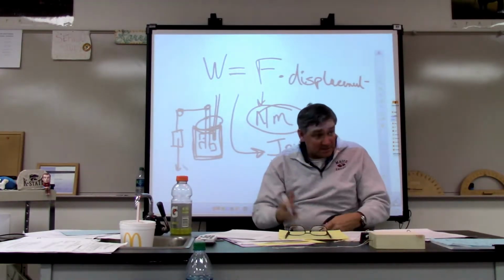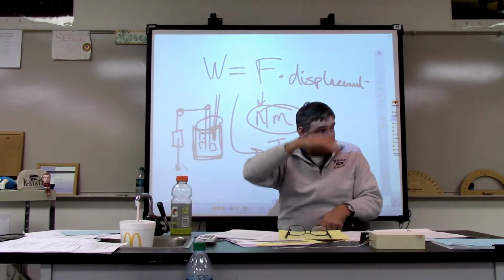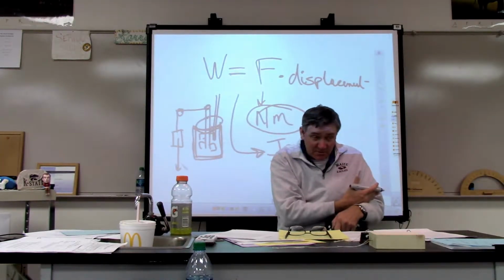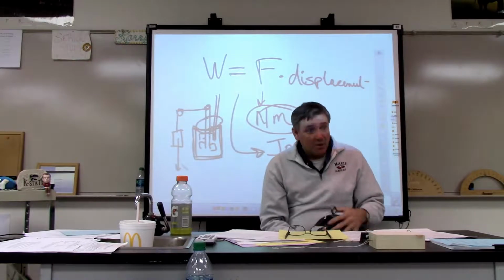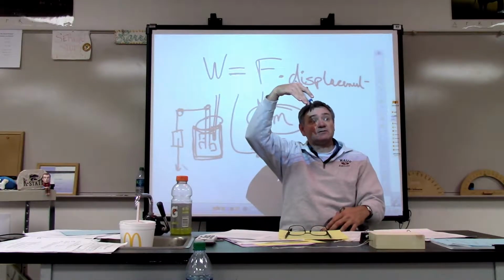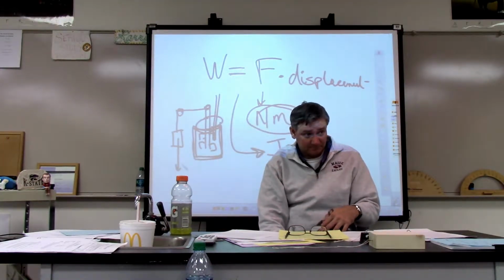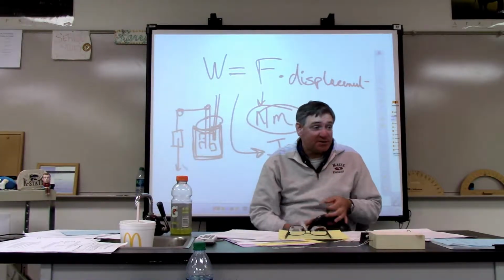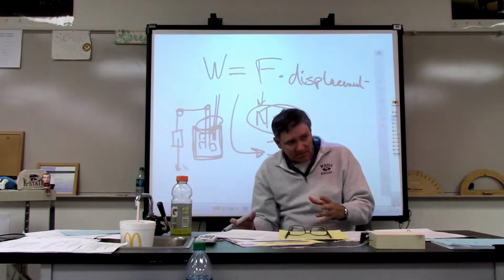So how we've decided to define this is if the work is done in the direction of motion, or you lift something up, it's positive work. If you lower it back down, or if it's in the opposite direction of motion, it's defined as negative. So when I let go of this, gravity is doing positive work because the force of gravity is acting in the direction of motion. Okay, so if you did one rep and it comes back to the exact same place, technically you've done no work? The sum total would be zero, yes. But you generally don't talk about the sums of work. You look at work in each individual segment.